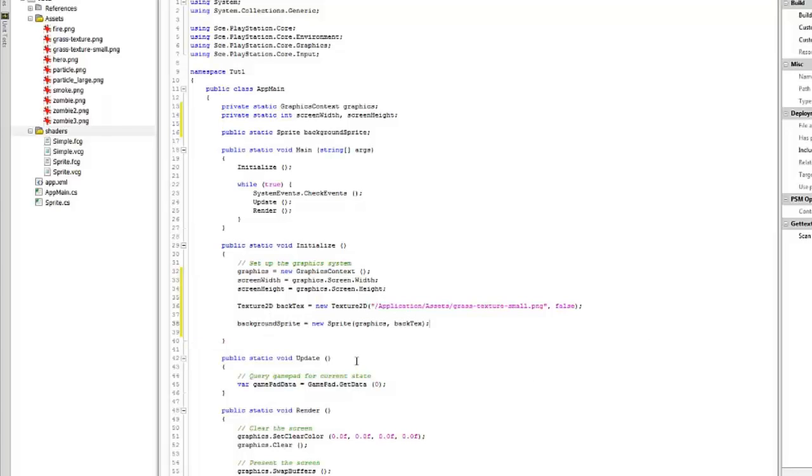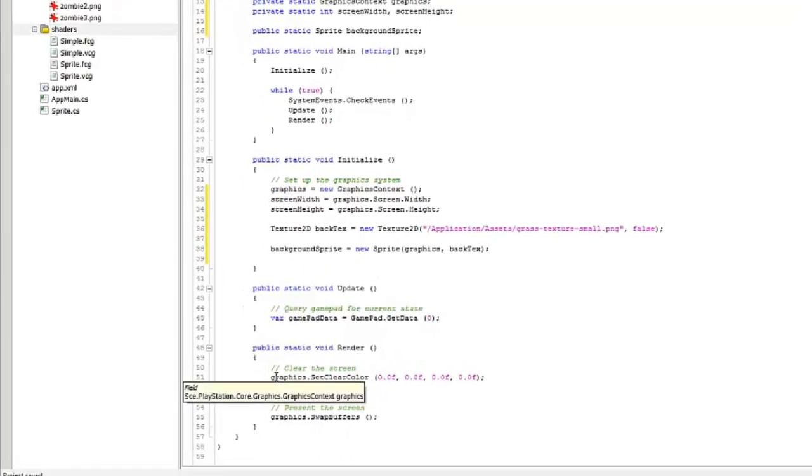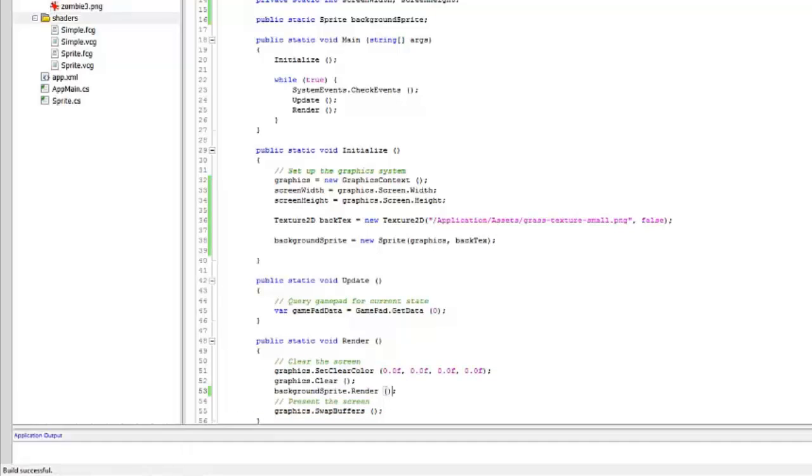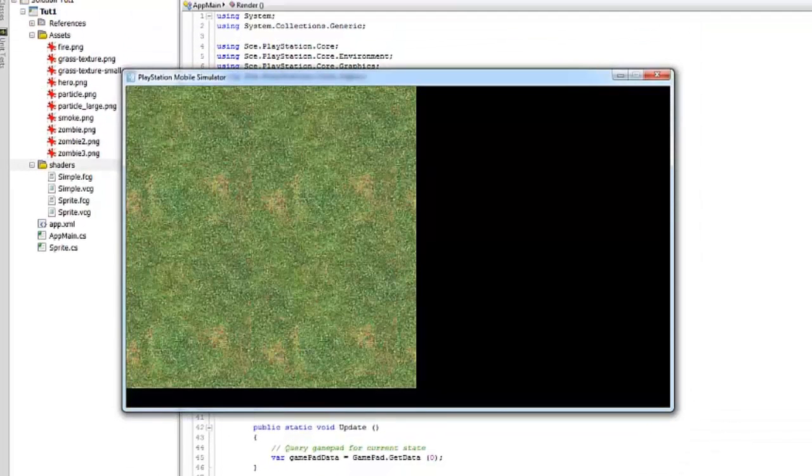Okay, the last step that we need to do is to drop down here, and I can tell that background sprite to render itself. So let's go ahead and do that. And if I were to run it, you can see that we have a partially filled background. Well, this is no good. What I really want to happen is for this texture to fill the entire screen. So you could say, well, fine, I'm just going to hard code it. I'll go into paint.net or something like that and expand it out manually, but let's try a different approach.